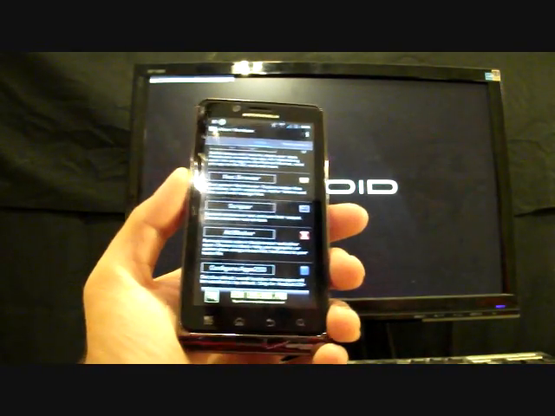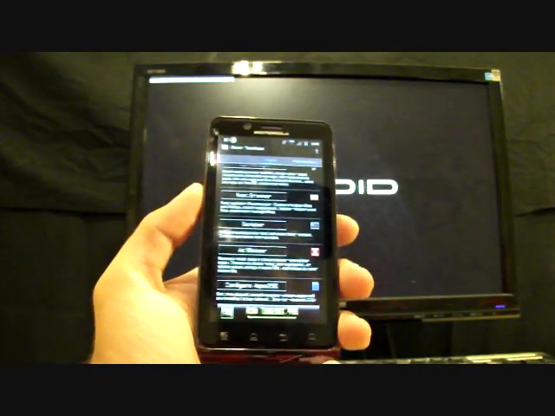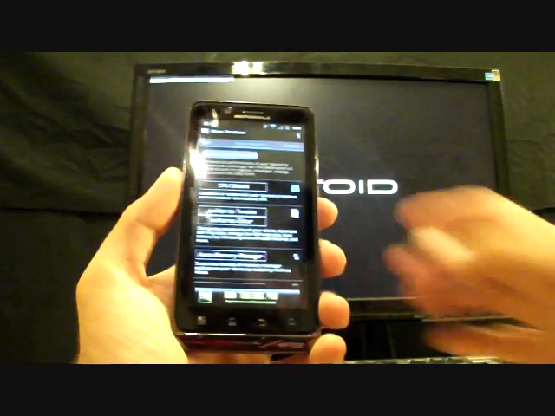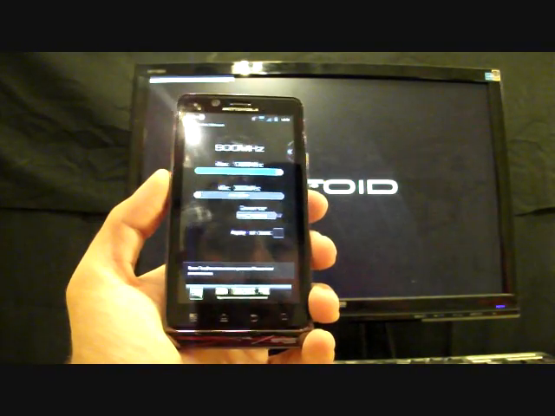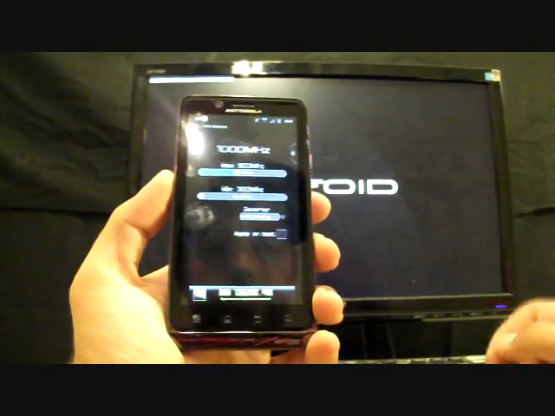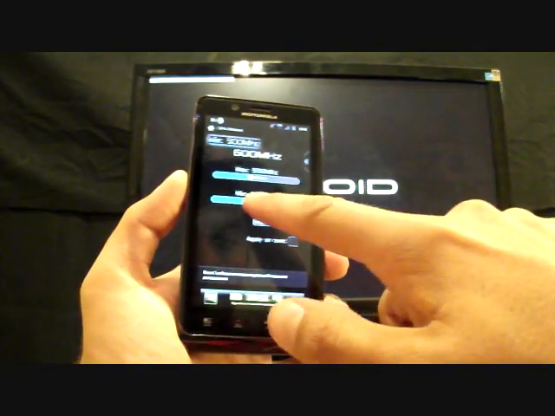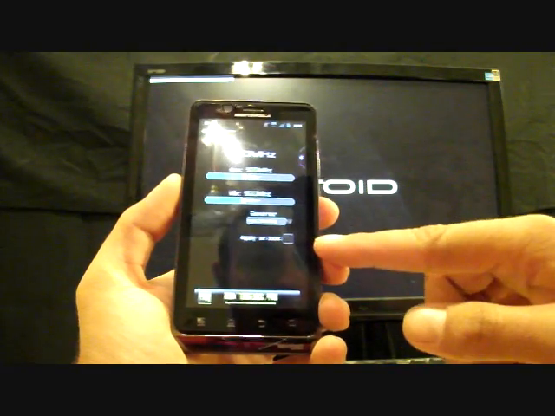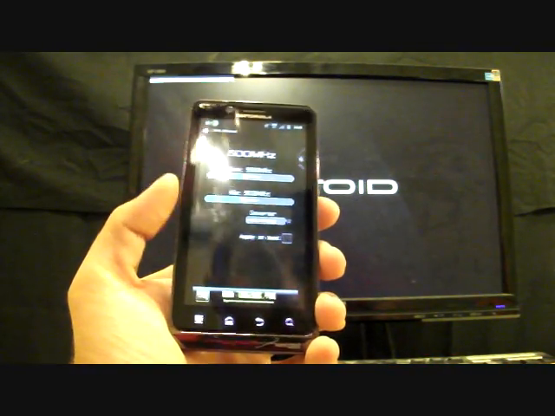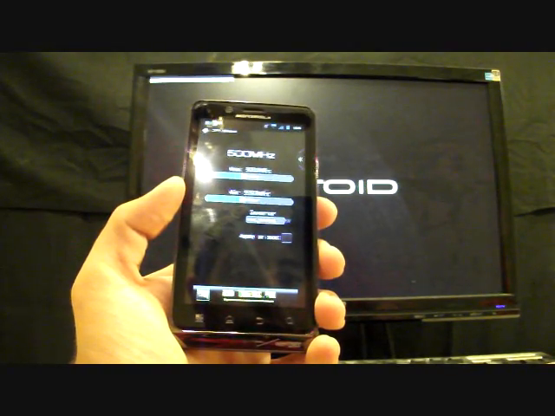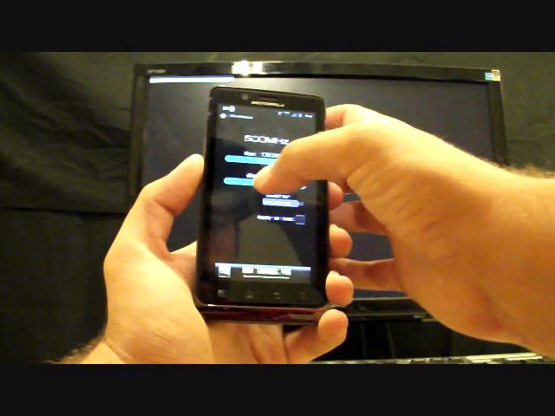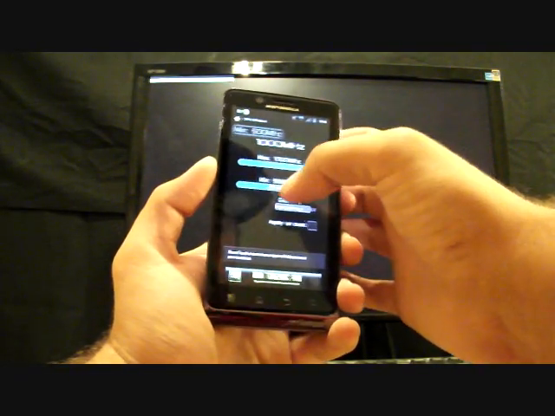You can configure your apps to SD cards. That's all just from the tools. There's also performance, which allows you to set your CPU via the sliders here. You can decrease your maximum CPU and increase your minimum. You can also apply that on boot, which I'd be very careful with. If you go too far into the minimum and you apply that on boot, then your phone may not have enough juice to boot up. So be very careful with that. And I'll just put those back where they were.